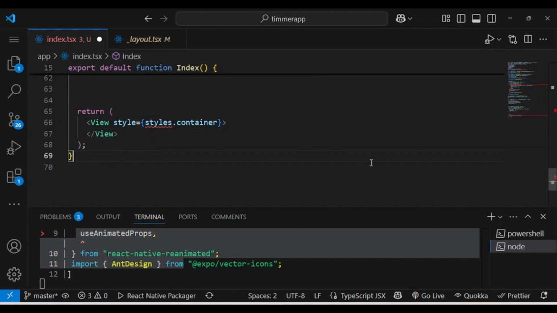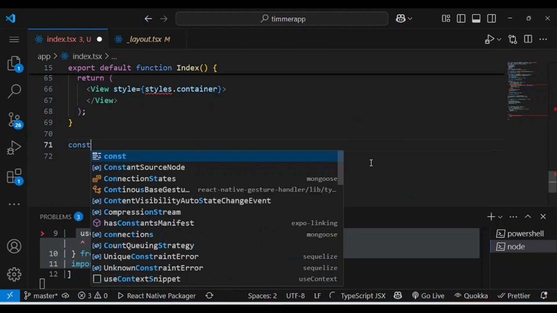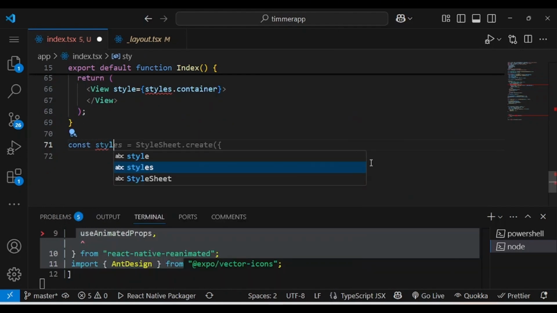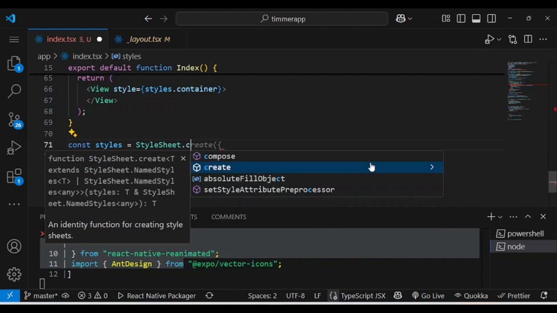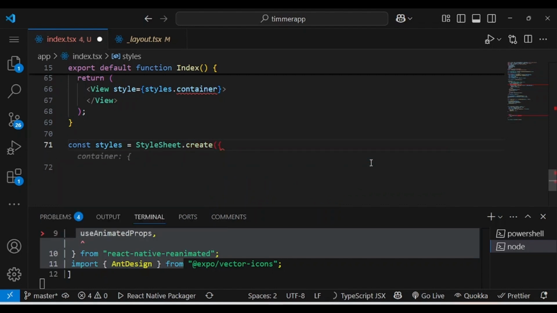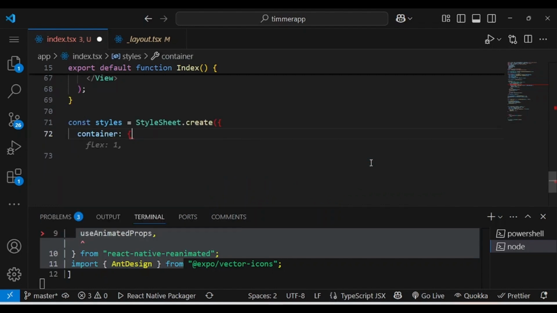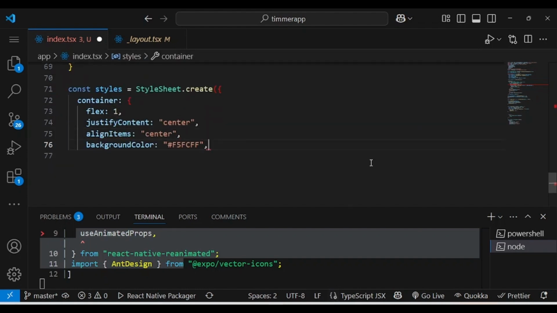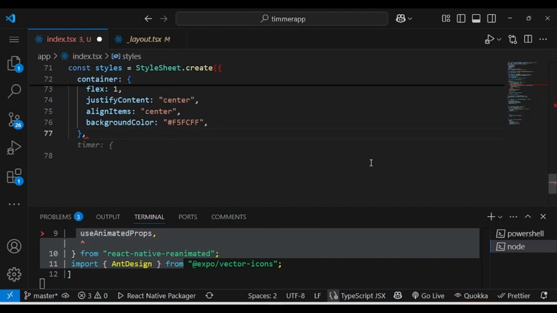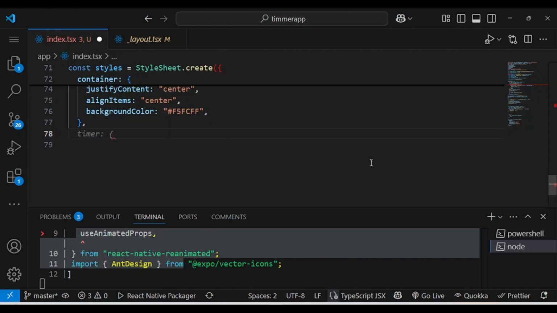So we don't have yet any styles here. So let me declare const styles equals StyleSheet dot create, and then the container. So we add the flex of one, justify content center, align items center. Background color should be center also. And for now, I can just close it up. That's just what we needed for now. So maybe later on, I'm going to be adding some more additional style.